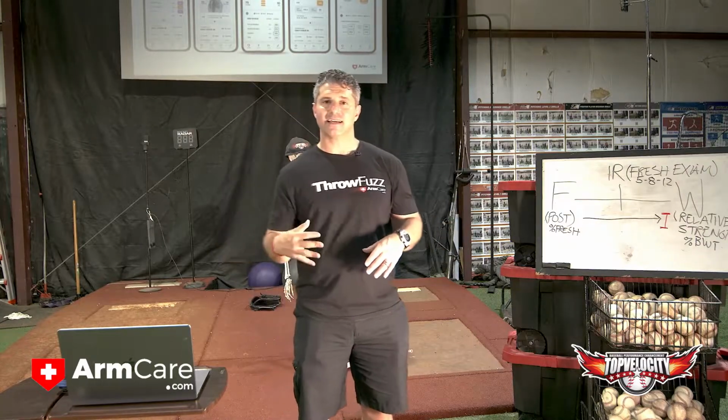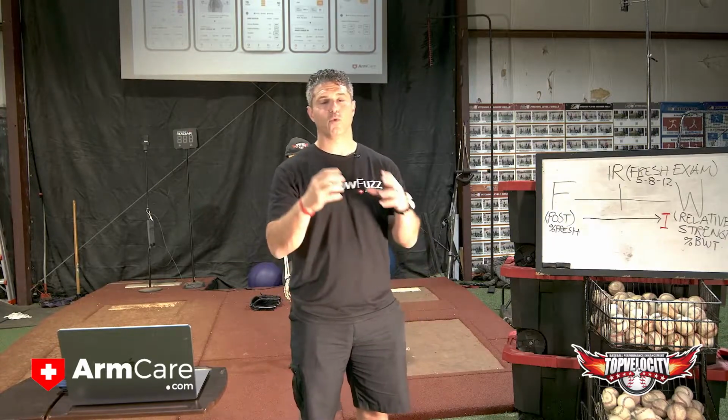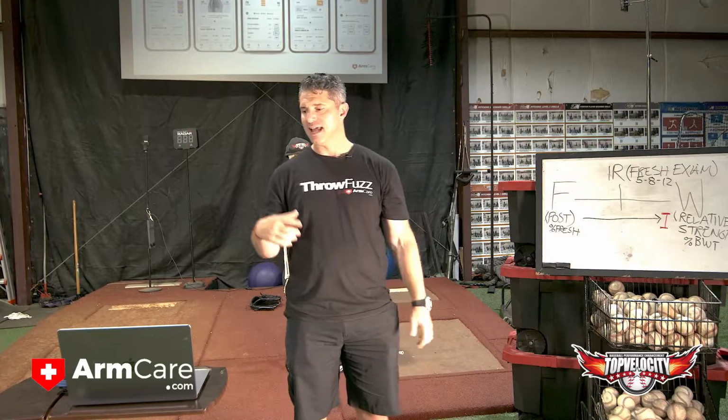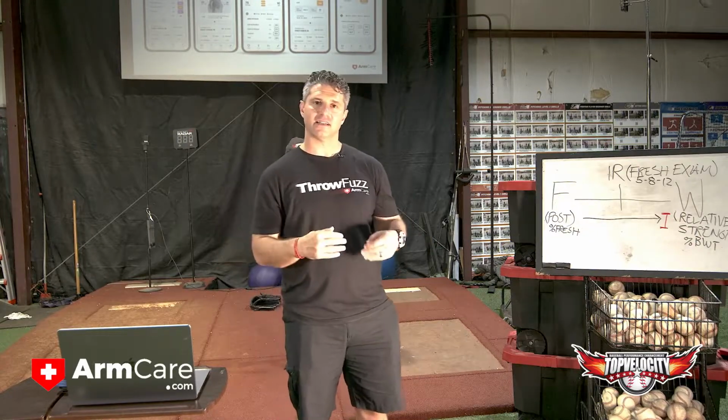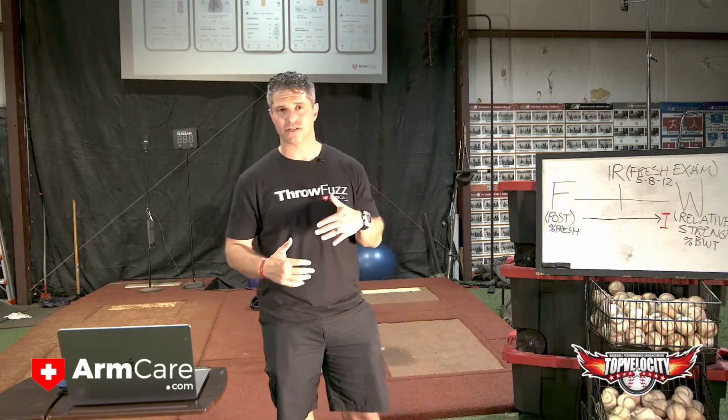And then the next thing that we have to be able to determine, is it a warning? Okay, a warning is going to have a magenta color around the strength measure, okay? And that warning is going to tell us we have to make a decision on competition. That means a muscle group has lost 8 pounds of force.